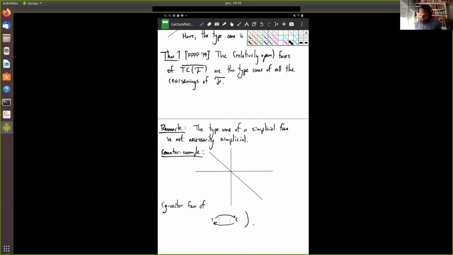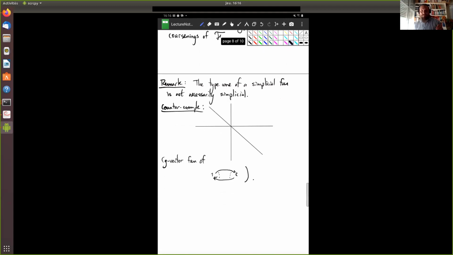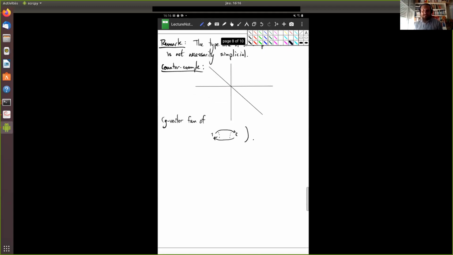Okay, so what do we care about the type cone being simplicial, apart from meaning that its generators are in a number that we, in this, this will be the statement of my second theorem. Well, the second theorem of this talk, I mean. This is, again, in this joint work.